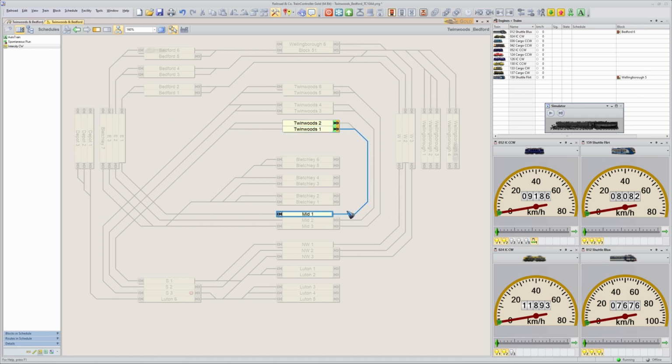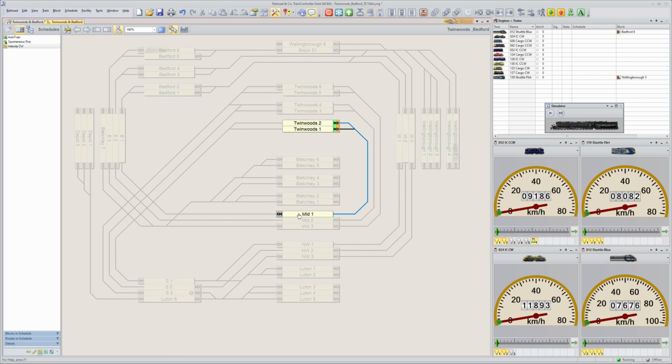Look, now it automatically added the route. You can also click on the route. Let me do it over here. Click on the route, and that will also give you that route. You need to add the blocks and the routes for your schedule to work. And be careful, because if you forget one of these routes, then you are in trouble later.